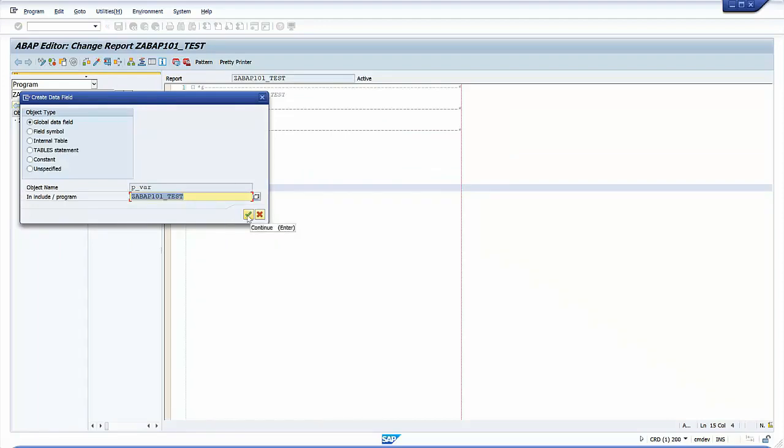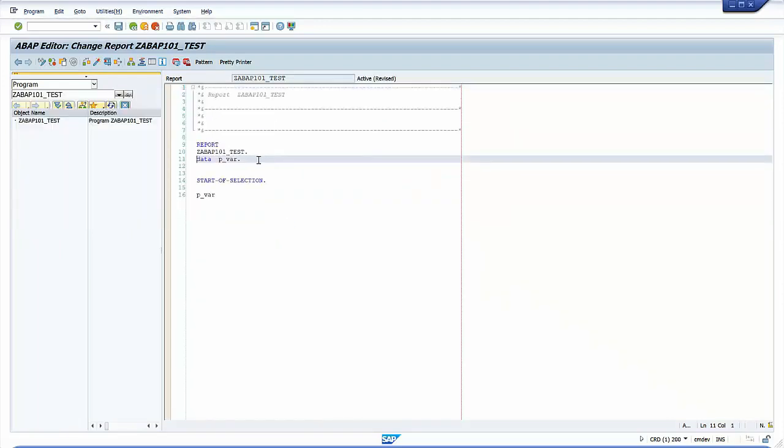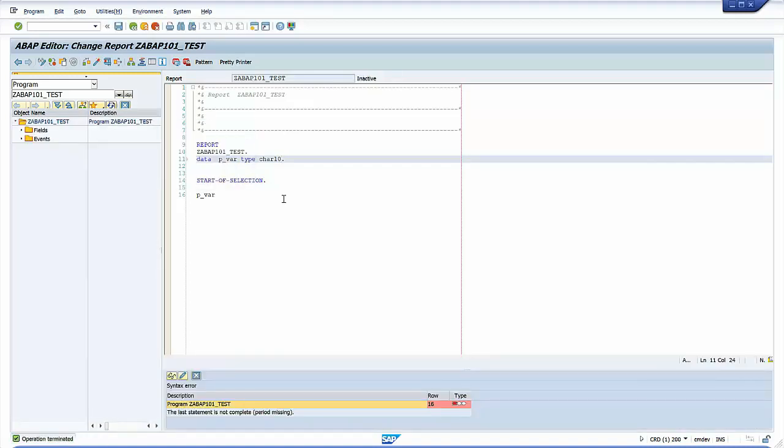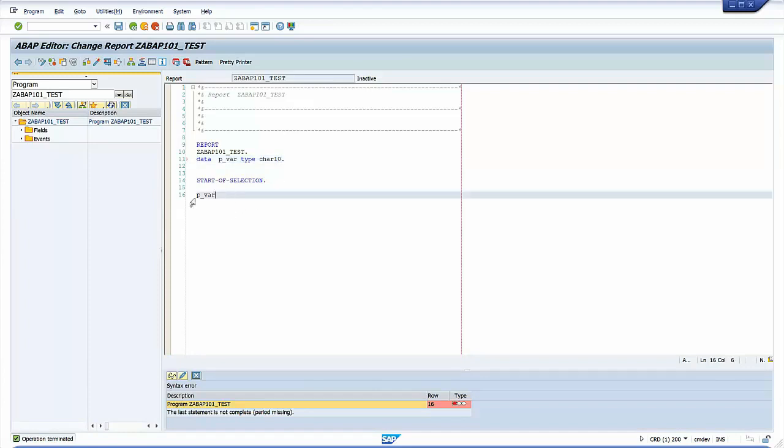I want the global data, and it just adds our variable, but it doesn't have a data type. Just let's give it a data type. And it gives us error when we try to activate because this statement means nothing to it.